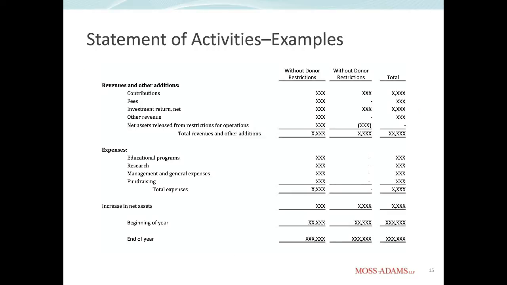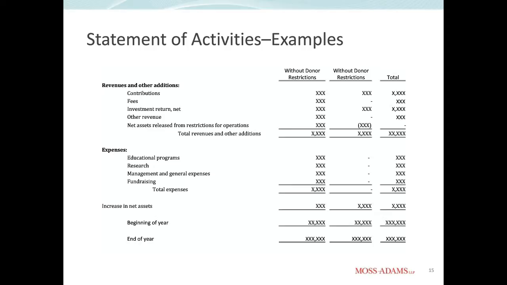Here's an example for the statement of activities presentation. There are actually three options for how the statement of activities is presented. The first is a single column. This is where you would show the activity by class. You would start with net assets without donor restrictions. You would show all the activity and then come to a total at the end. Below that would show the activity for net assets with donor restrictions and then come to a total. And then at the very end would be the grand total for the change in net assets.